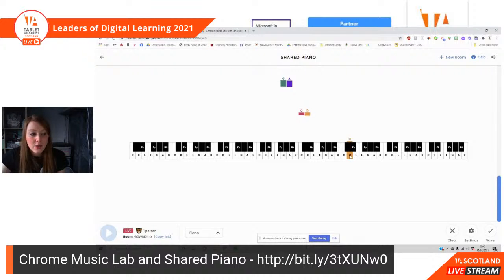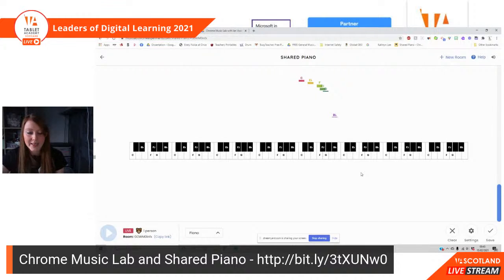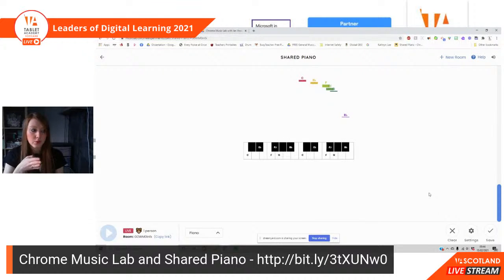And it also, I'm not sure if I can take off, I can actually. So for example, in the blues scale, if I take off these extra notes, I'm allowed to say, those are the only notes that I'd like you to use for this performance. I don't want you to use any of the other notes. And again, I can go back down to 2 octaves alone and just say, those are the notes that I want you to use, and I want you to improvise or play around, which I think is a fantastic feature.